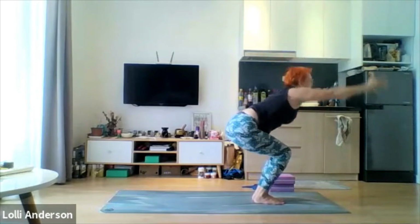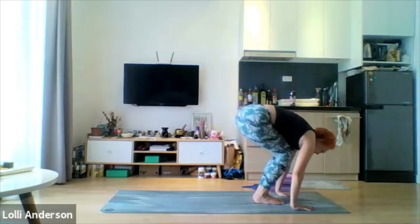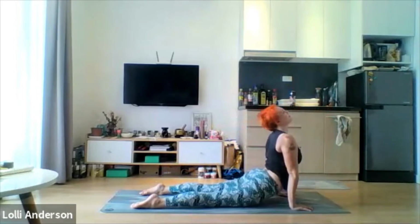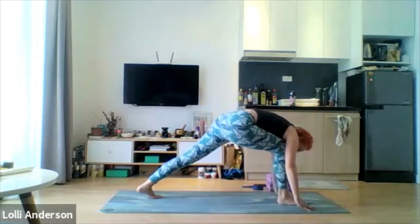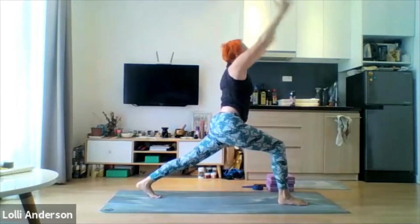Bend the knees. Inhale. Exhale, forward fold. Inhale, flat back. Exhale, step or hop it back. Lower it down. Inhale, upward facing dog. Exhale, downward facing dog, right foot steps forwards. Option to keep the heel up. Option to spin down. Inhale, warrior one.